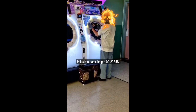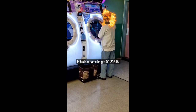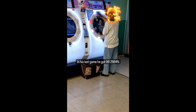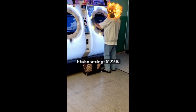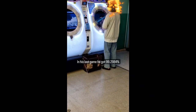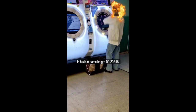After finding that little shrine, we went inside a game store where we found this guy playing the game Mei, and he was really on fire. Not literally on fire with his skull head, we just did that to conceal his identity. But when I saw him, I was just like, dude, this guy was so focused, and as you can see, just really good. The game is a lot of fun. If you find Mei, just definitely play it wherever you are. It's one of the best games. If I was rich, I would have one in my house. It's such a fun game to play.